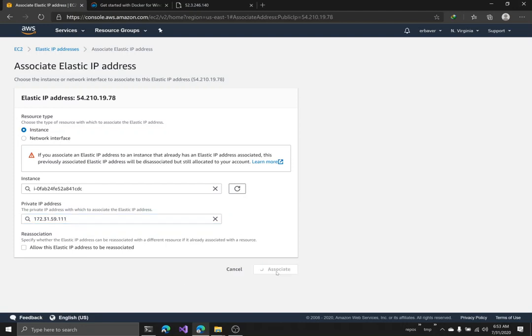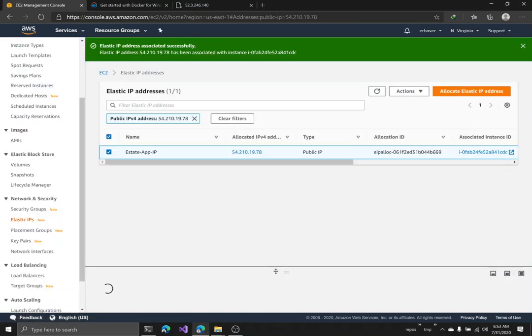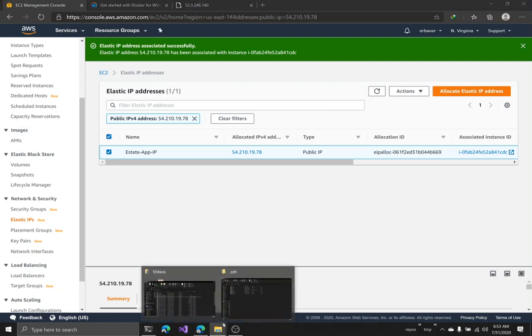Now I'm just going to associate this. The difference is, instead of giving people this one that can't change whenever the application restarts, this one is never going to change. So even if this application restarts 100 times, this is still going to tie to it. So you can always reach it with this address.